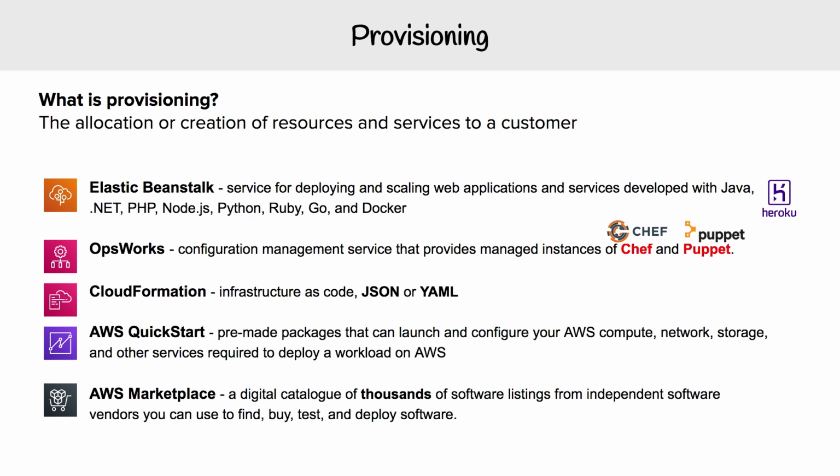So let's say you needed to set up a WordPress, you could go into the AWS Marketplace and find an AMI for WordPress. So one that is very popular is by Bitnami. And so the advantage here is that it's just pre-configured for you, and maybe it has additional security hardening. And so you would pay a monthly subscription to use that, okay? So those are all of our provisioning options on AWS.